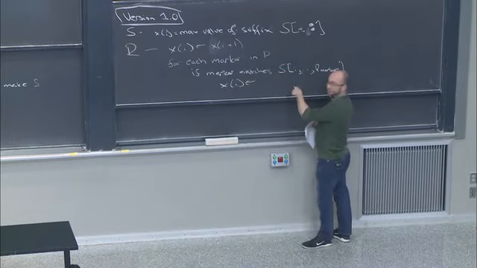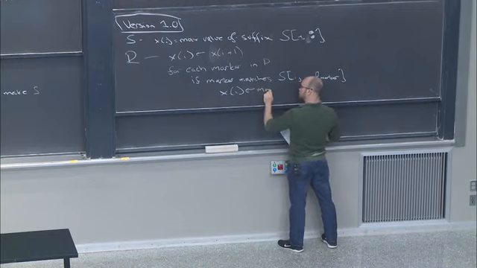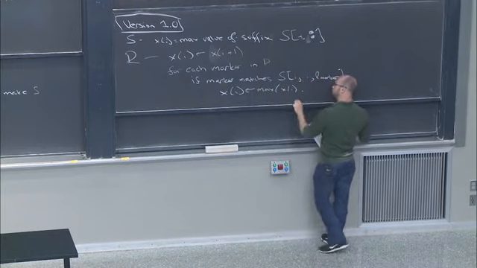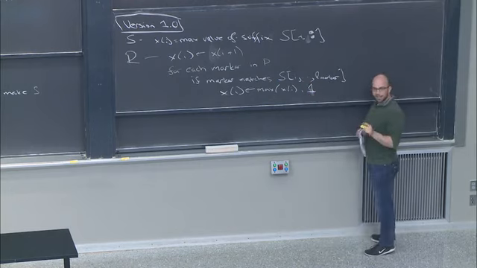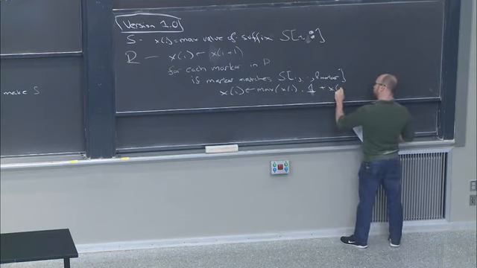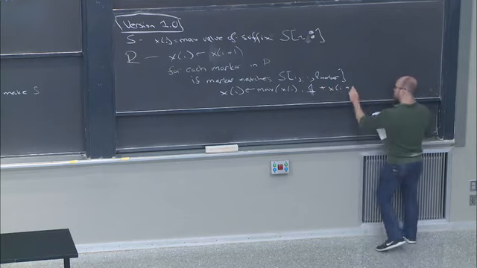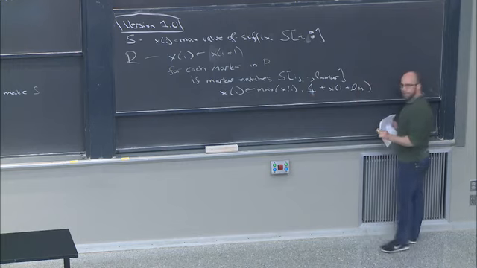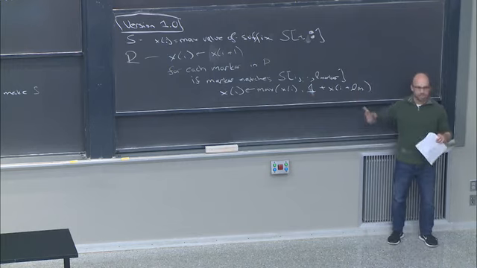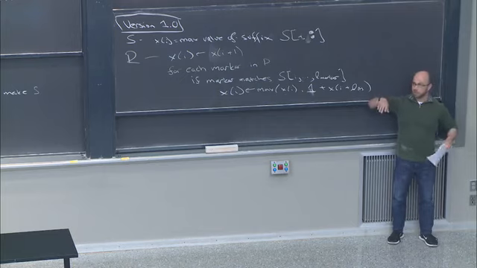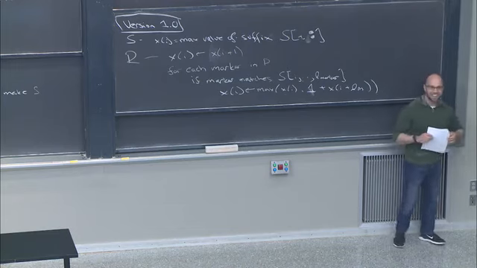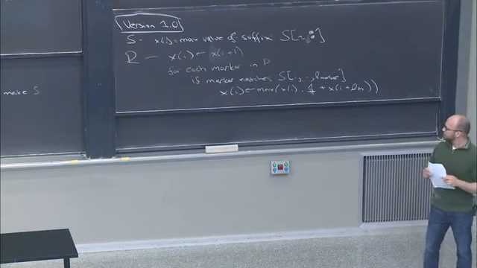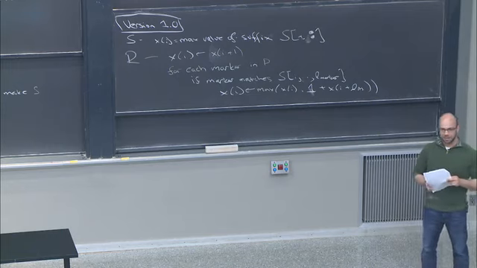Well, I could do that or I could not do that, and I want to maximize, right? So I could keep my old value, or I could get 1 point by using this as my match, plus x of i plus the length of the marker. Okay? And this is actually, in my mind, the simplest possible dynamic program you could come up with. This is actually a totally fine dynamic program. We'll just see that the runtime isn't good enough. Okay. So does everybody agree this is a way I could solve this problem and it would give me a correct answer?